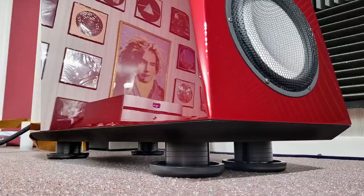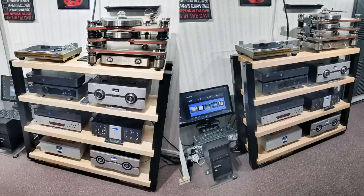The Ultra 9s have recently been upgraded to rest on Critical Mass Systems-designed VSA Center Stage 2 LS footers. And finally, virtually all components — save for the turntables — rest on versions of the Critical Mass Systems Center Stage 2 M footers, and all the components, including the foundation amplifiers and the Ultra 9s, are powered using various Audience Front Row AC cables.